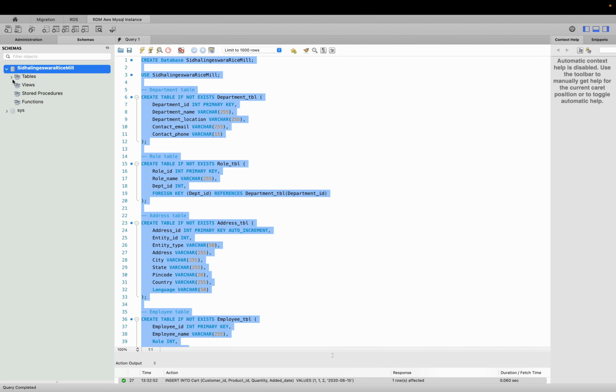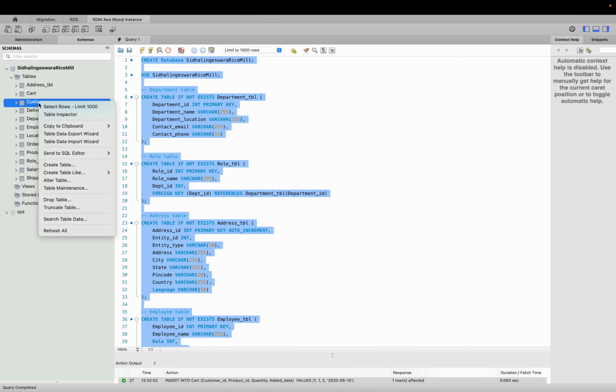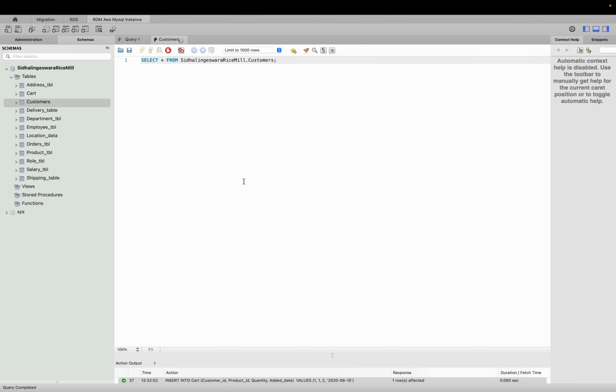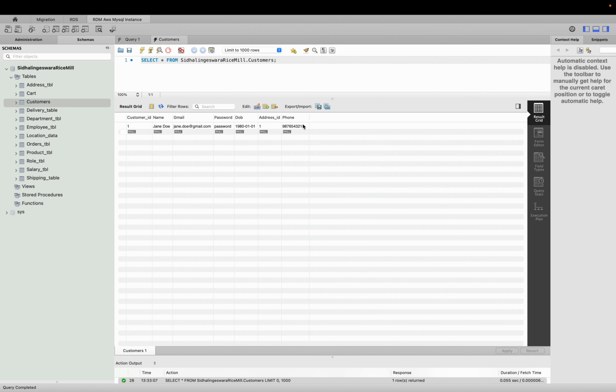Now I can see over here the new database called Lingeshwara Ismail is created, and all the tables are there. I have inserted a few data. We can just check a few data over here. If you can see over here, the MySQL instance is created and connected to AWS, and what we are executing is executed in the cloud.